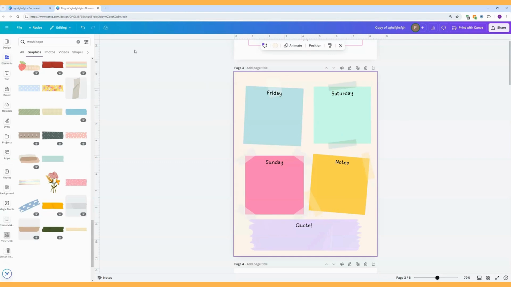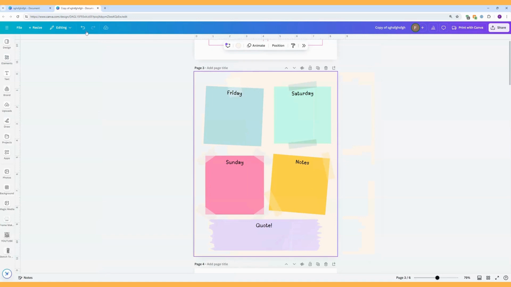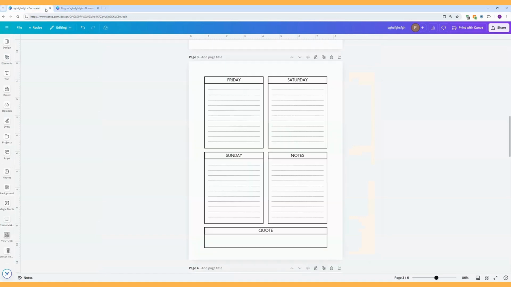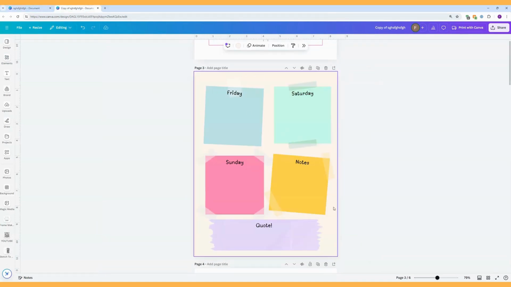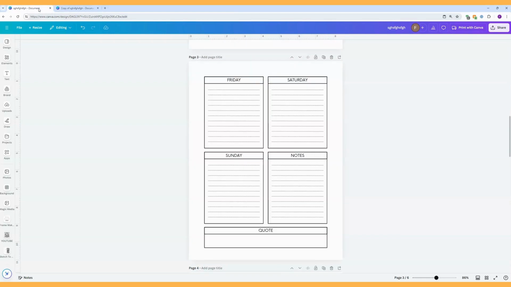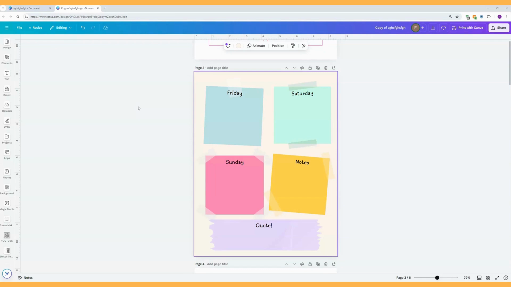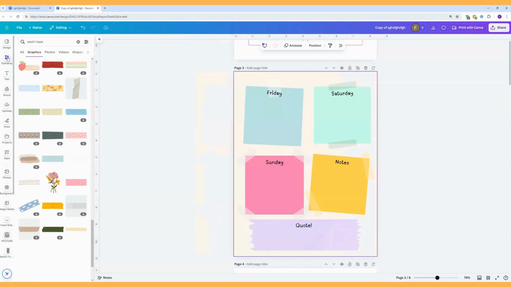Now, how different is that page from this page? That's a big difference, but we quickly made up this page using this template as our starting point. There's just one thing you need to be aware of when you're using elements, and that's to notice which ones have this crown, which tells you that it's a pro feature.